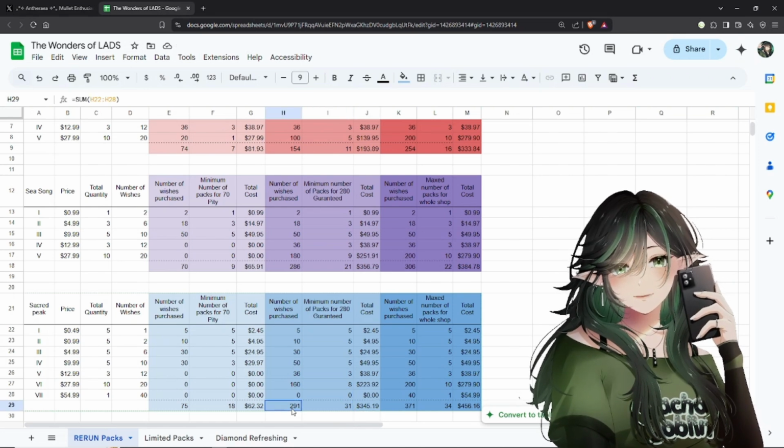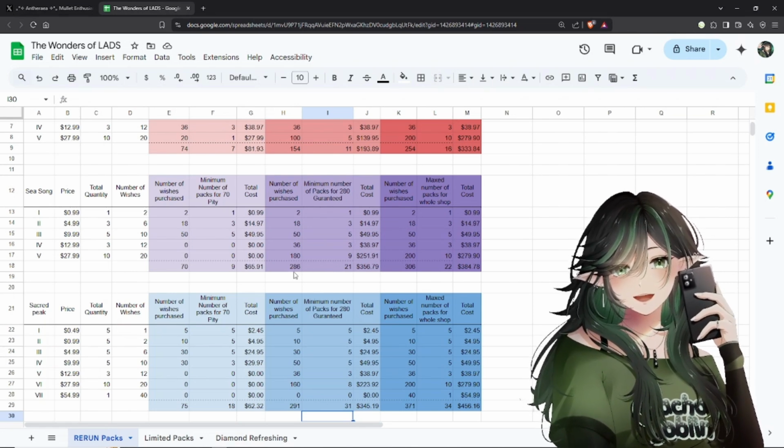Okay, so 291 pulls, that is actually significantly higher than 280. So you definitely get way more pulls for your buck here. And you have to buy 31 packs, whereas this one you only buy 21 packs and you get 286, which is just 6 more than what you actually need. This one is 11 more than what you actually need, so that is actually a lot more value for your buck here, because then you can just feed into your future pity once you're done pulling.